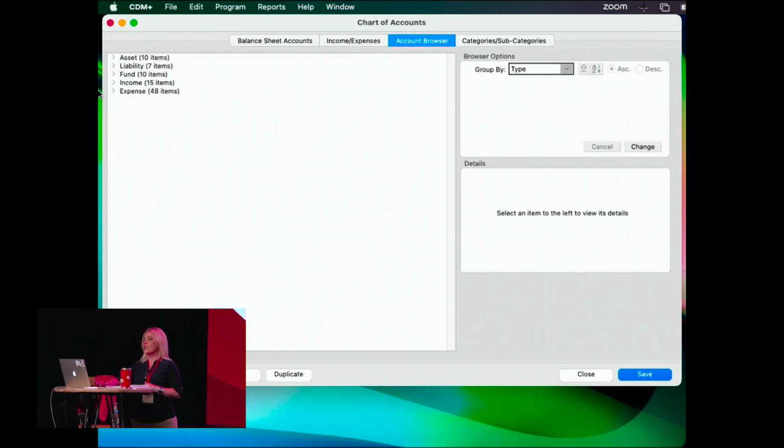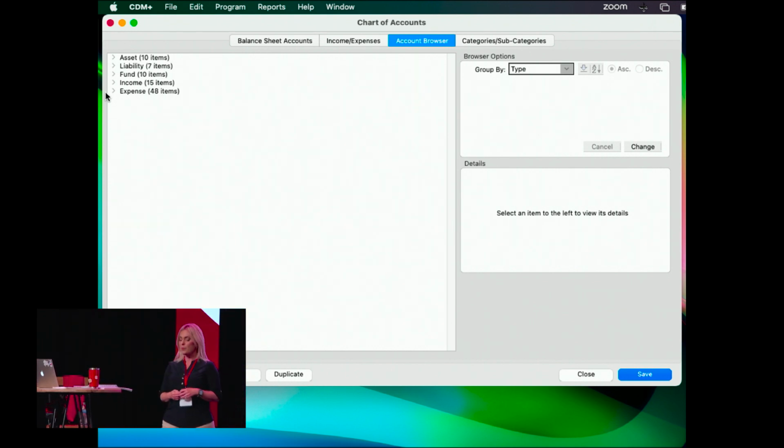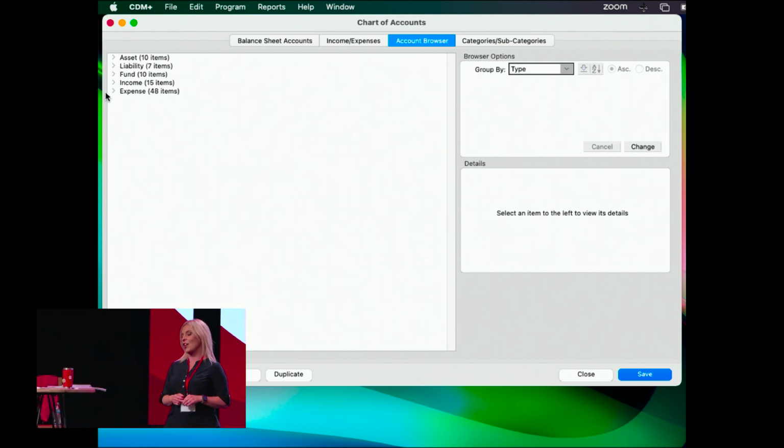This account browser, we're going to go ahead and talk about it since we're in this window. I live on this for certain reports. If you ever go to do your reports and you need to print like 4 or 5 account numbers, and you hold the control button down and you select each of the accounts, and then you slip your finger and it's off the control button and you click and you've just lost it all. Was it just me? This is before I knew what the account browser did.